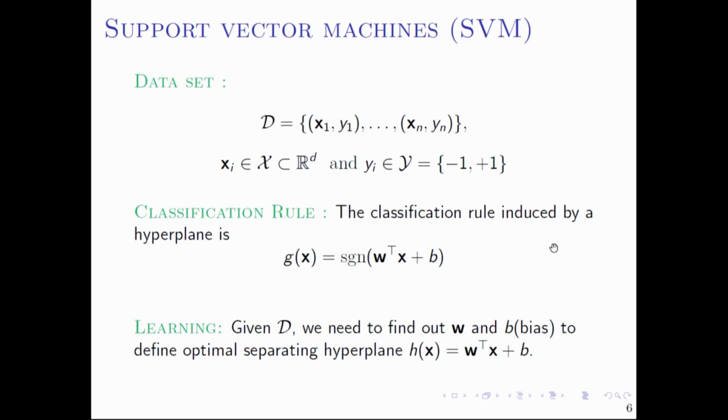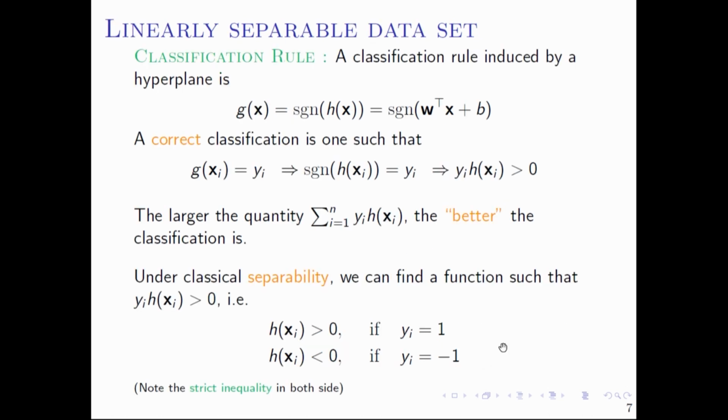Okay. So again, our classification rule will be finding W transpose X plus B, and with the point X we will find the value, and the sign will be the class label. If it is a negative value, then the class is -1. If it is a positive value, then the class is +1. And learning means, given the data, we will be learning this hyperplane such that the sign of the hyperplane will be equal to the given labels.